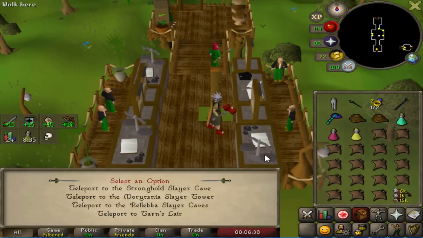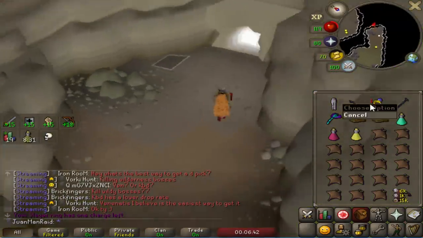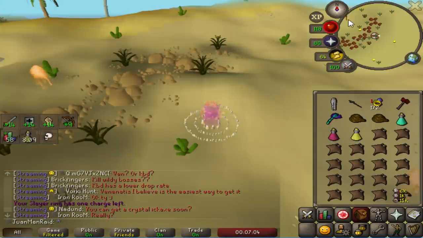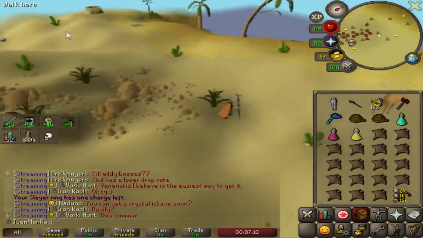How I'm gonna get there is gonna be pretty simple. I'm gonna actually use the fairy ring. It'll also double as a teleport back to a bank. So yeah, I'll just use the fairy ring to get there. Oh, I forgot to mention, of course, pre-potted everything.